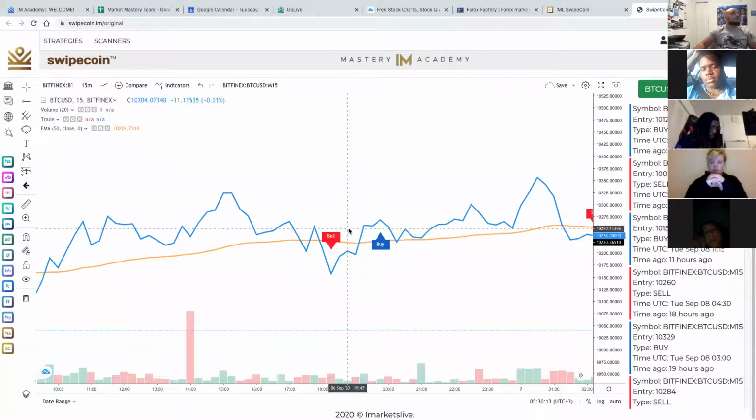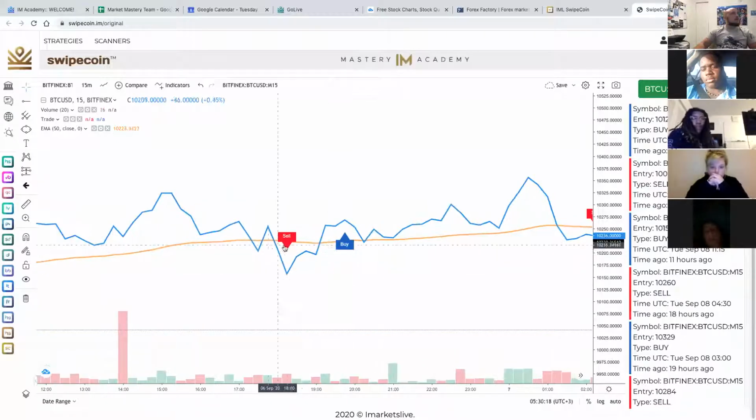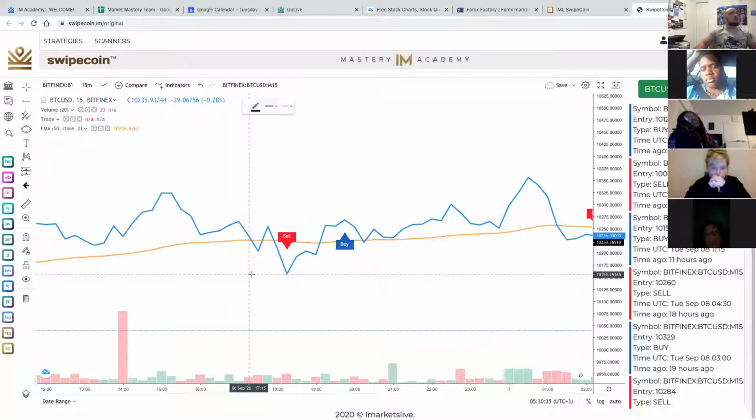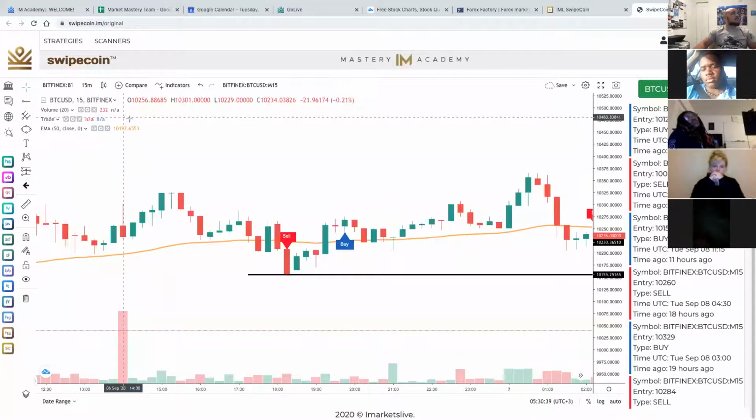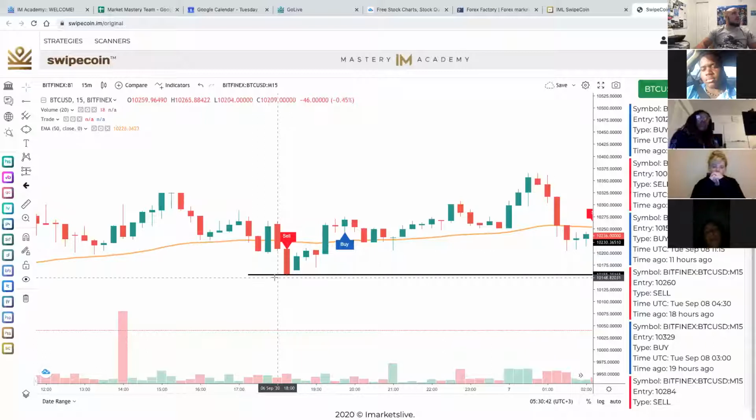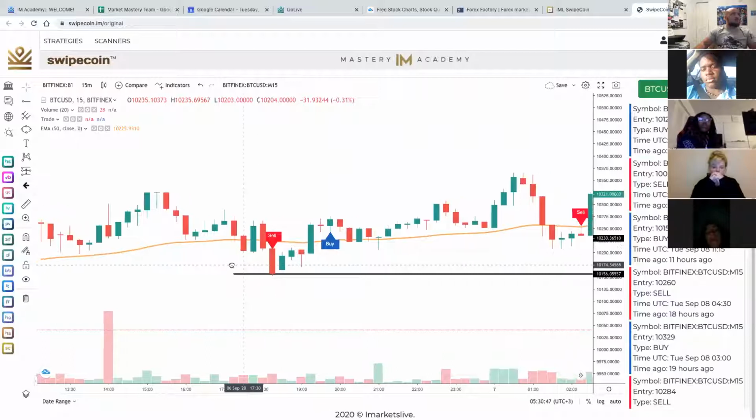All right. So here, it's going to say sell right there. Now, what you're going to want to do is, you're not going to enter on that candle. And since it created the low, here's what I would do, guys. I would actually base it on this low right here. Boom. So let's look at the candles. It says sell right there. I would actually use that as the low. I would not just enter on that spot right there.